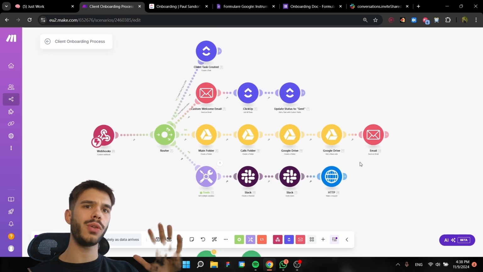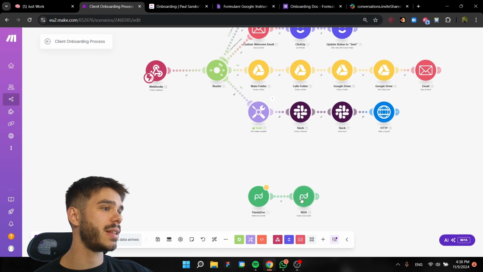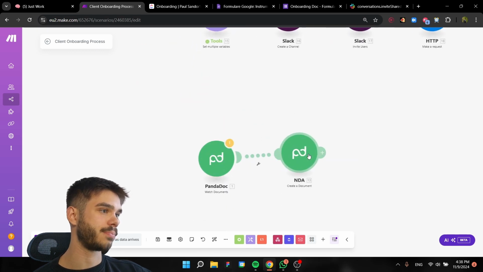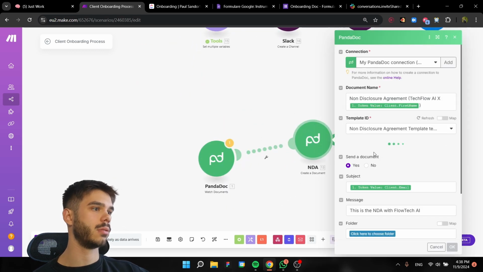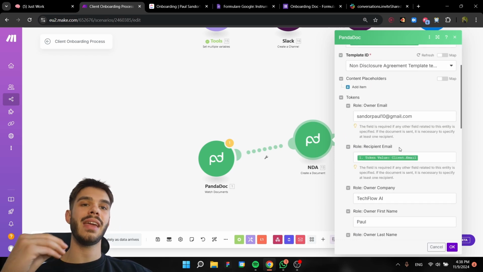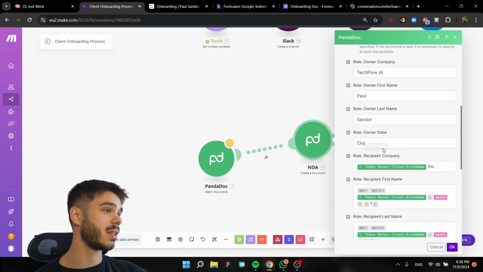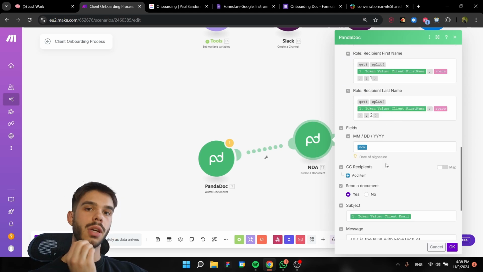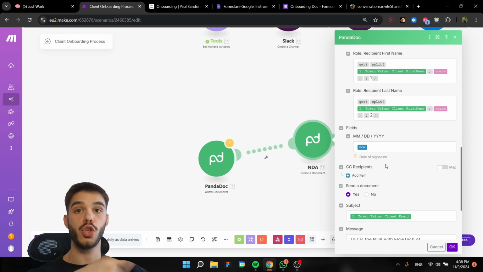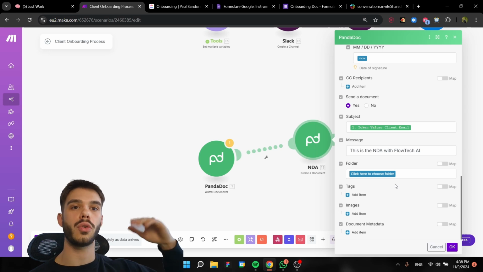Now, in whole, this is the automation overall. It can do a lot of things. If you, let's say, attach this, create a document for sending an NDA automatically. Just the document name, you can name it whatever. It's a PandaDoc create a document module. You're going to have a template for an NDA so that you can create it, fill in the roles, and automatically fill all of the parts that should be completed by you or him, and then actually send it to him. So you are going to automatically send him an NDA.